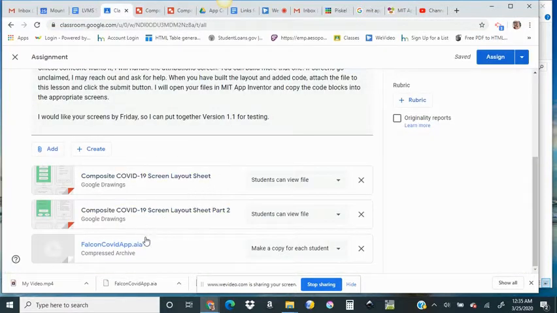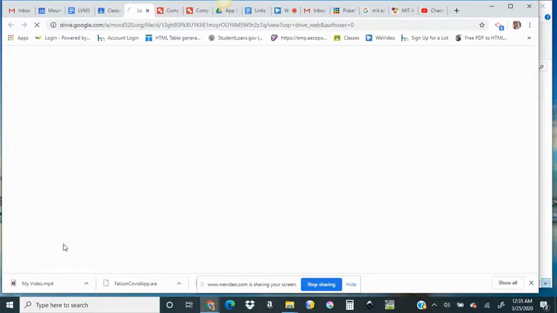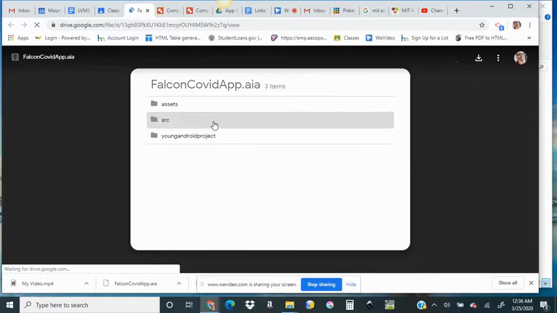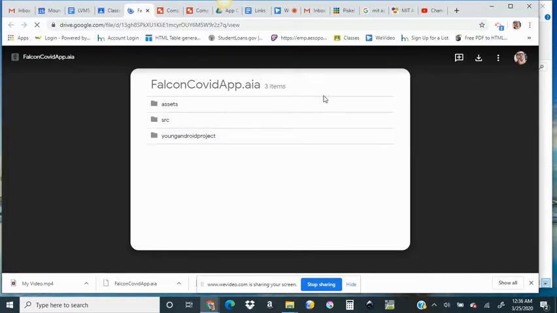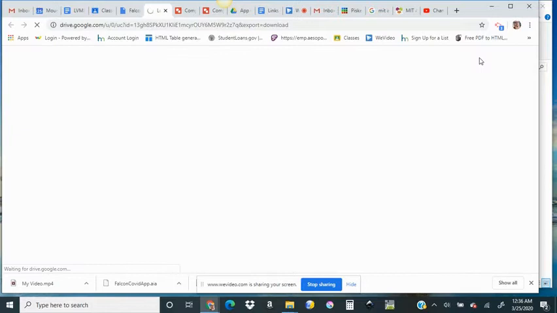If you are in the Google Classroom, what you are going to do is click on the file, and it is going to open up a tab. It's going to show you what's in there, and then it's just going to give you an ability to click these and open up the folders. You don't want to do that. You want to go to the little download symbol and click it.